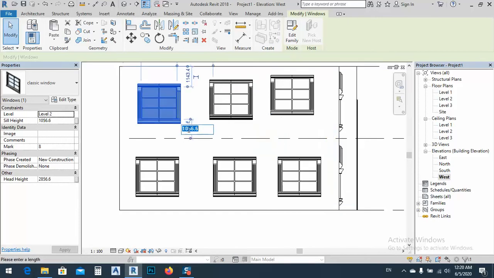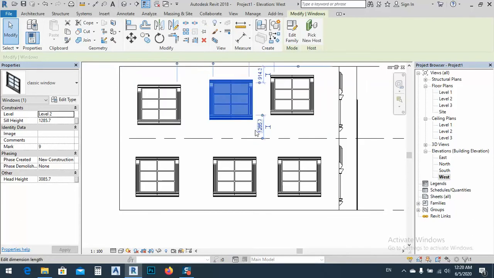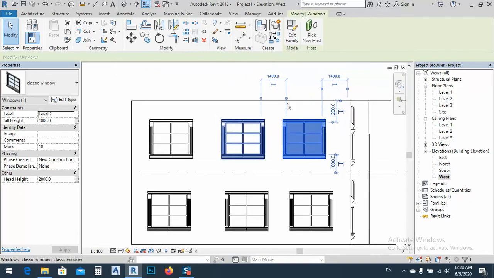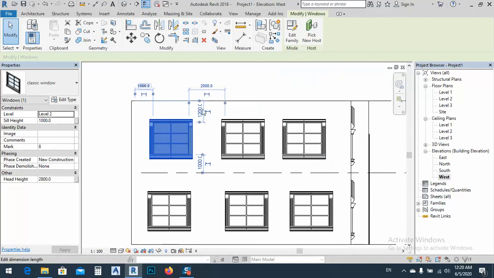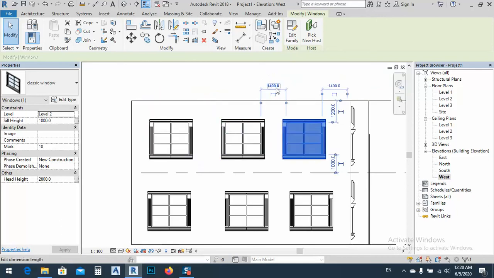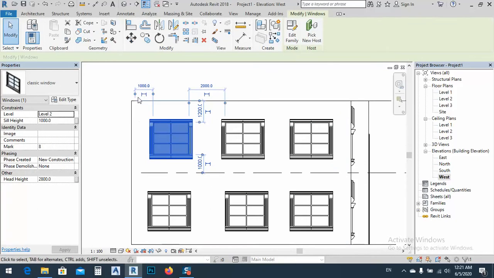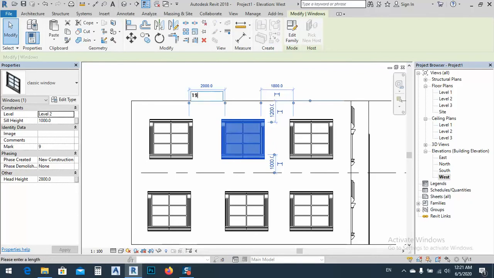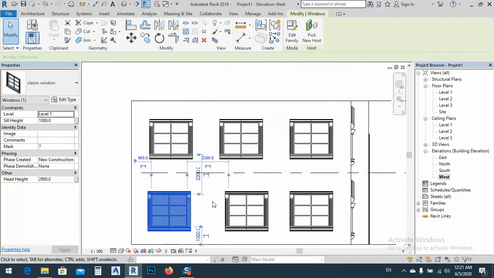For this one, I can use a line, as I said, or just click and write the dimensions. Okay, as you see now, what I have here is 1 meter, after that 2 meter. If I set this one also 1 meter, look, this I have 1 meter, this also I have 1 meter, so I have to set this one in the middle. Okay, so I think 1900 will be in the middle. So now these 3 are in the middle.